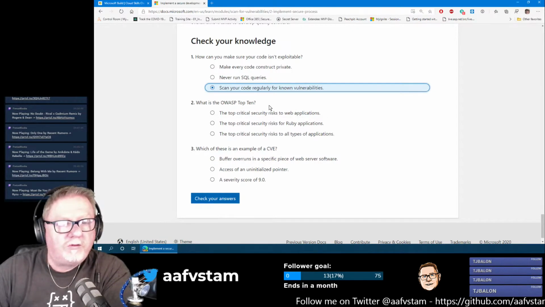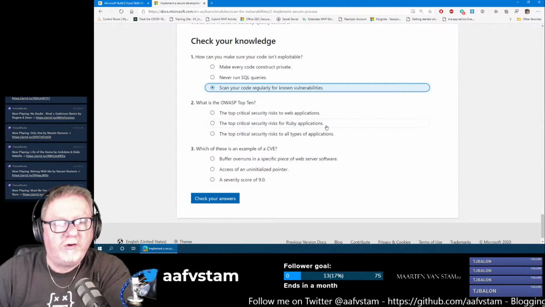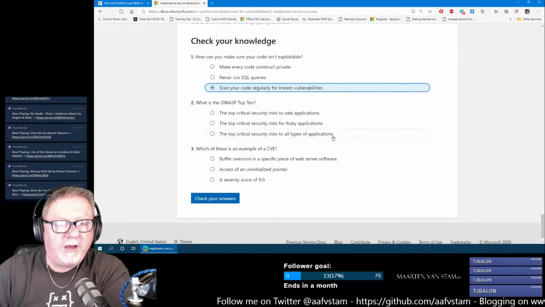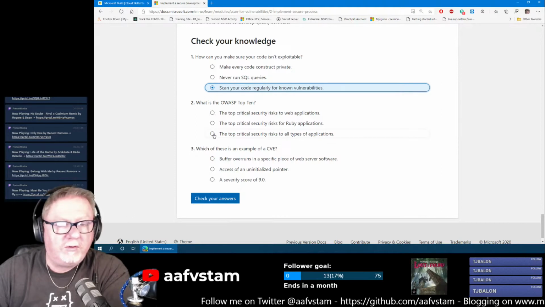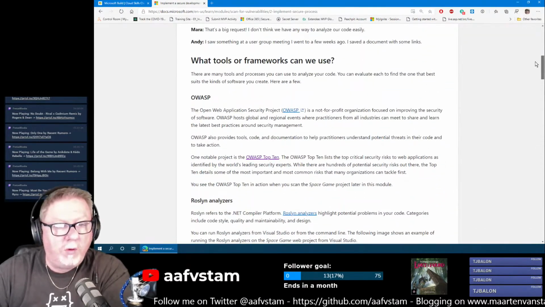What is the OWASP top 10? The top critical security risks to web applications, the top critical security risk for Ruby, the top critical security risk for all types of applications. I'd say for web applications. Correct. Open Web Application Security Project.